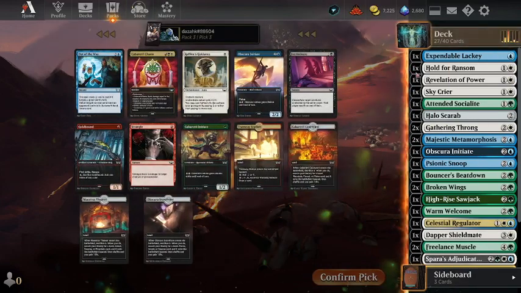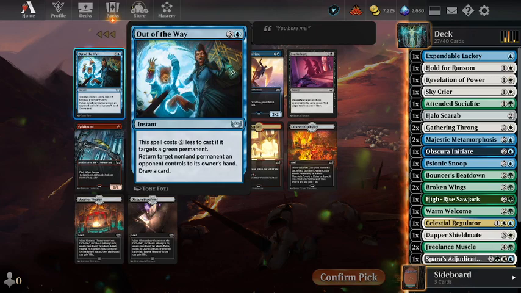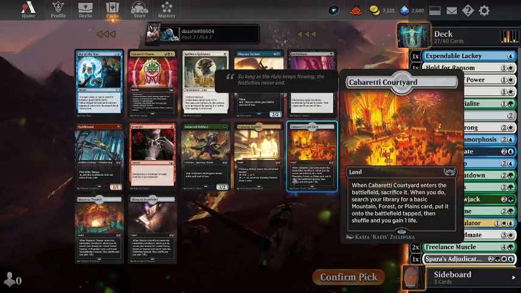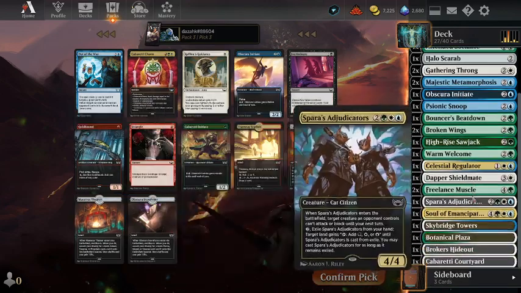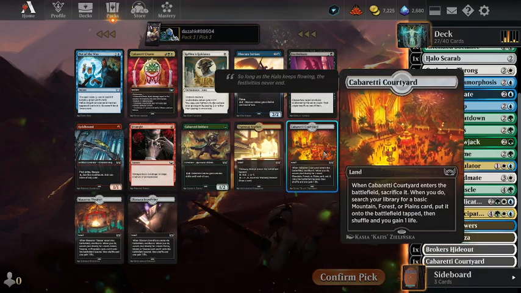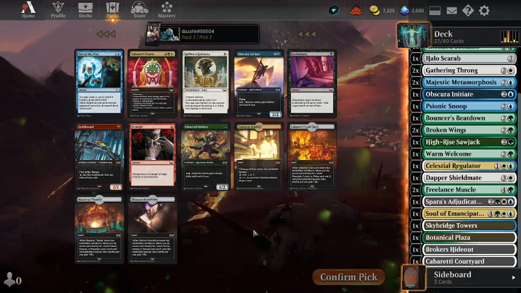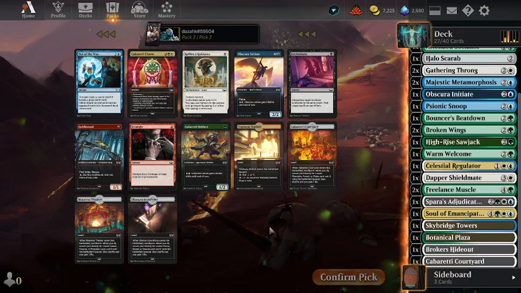Yeah, we're all 3-drops in this deck, but what are you going to do? Right, it's another Out of the Way. I think maybe we take that one. We've got quite a selection of land here. I think, fingers crossed, we'll get one of either Obscura Storefront or Cabaretti Courtyard when it wheels around.